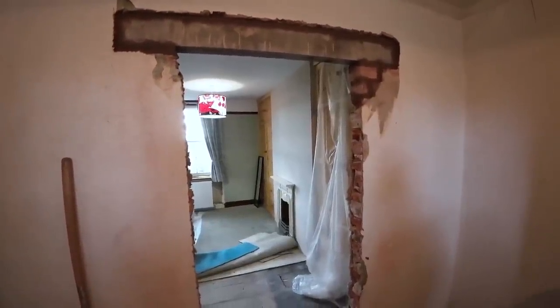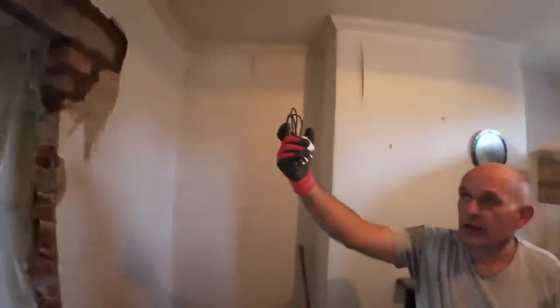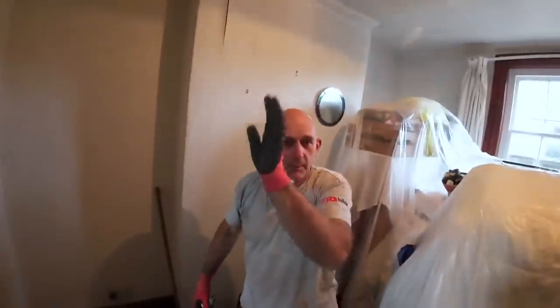Well, there you go, that's one doorway cut out into the ensuite. It's a bit this way, because I've built it flush with this brickwork, and it's a lot thinner than the brickwork, so it's probably double board on the other side. But it's safe, it's going nowhere.